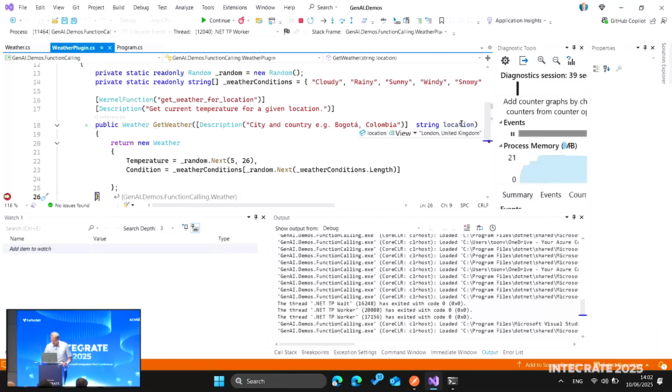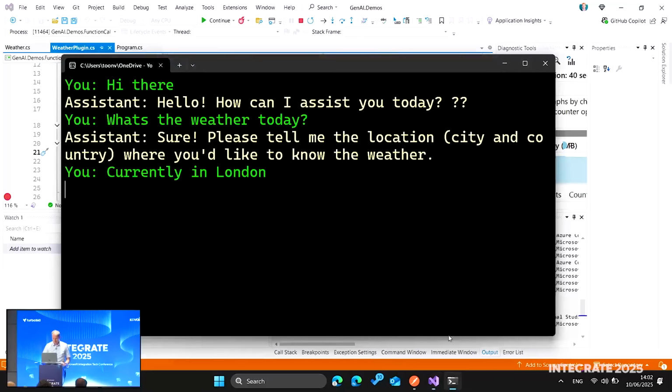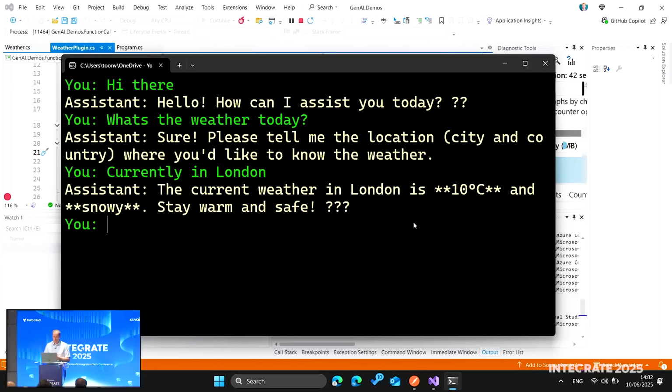You get a parameter location, you see it's London, United Kingdom, and we return back here weather. It's snowy and 10 degrees. Okay, that's what you have with random weather conditions. But that's actually what we will now provide to the large language model. So the current weather in London is 10 degrees and snowy. Stay warm and safe.